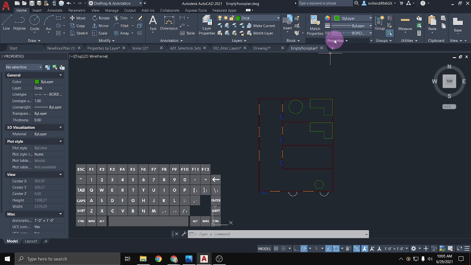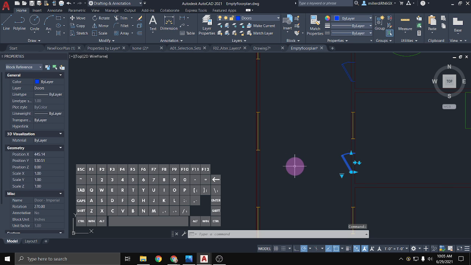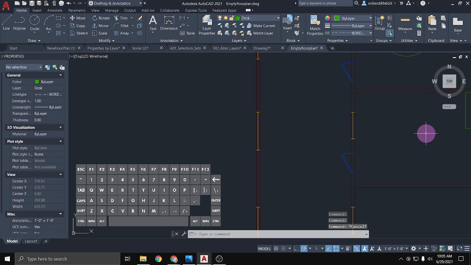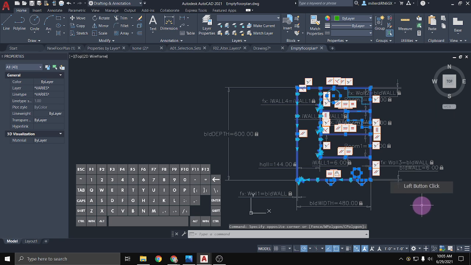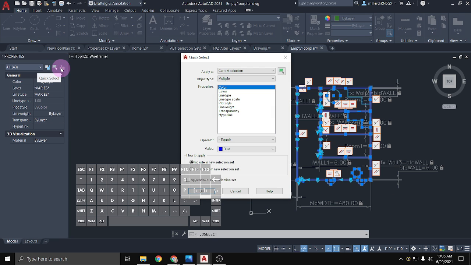But still, since we've seen that they can change these properties up, it could very well be that one of these windows or one of these doors is in fact in the desk layer, but they just changed it to be blue to try to trick us. So one thing we can do there is highlight the entire object and ignore all those constraints that pop up. And here in our properties bar, we can use the quick select option to filter out things that we're selecting.